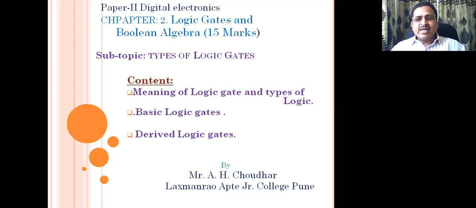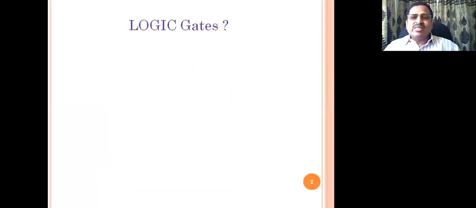We'll try to understand all types of logic gates on various aspects such as their logic symbol, logical operation, truth table, and Boolean equation that indicates the operation performed by these logic gates, one by one, briefly in the session very soon. First, let me explain the meaning of logic gates.